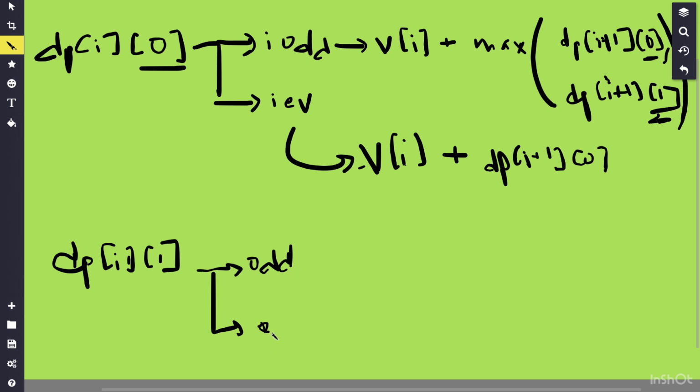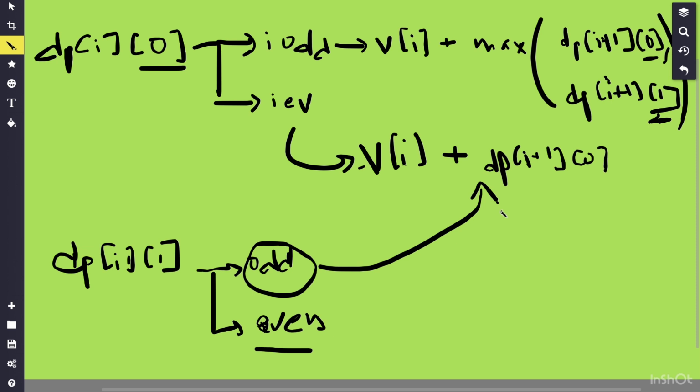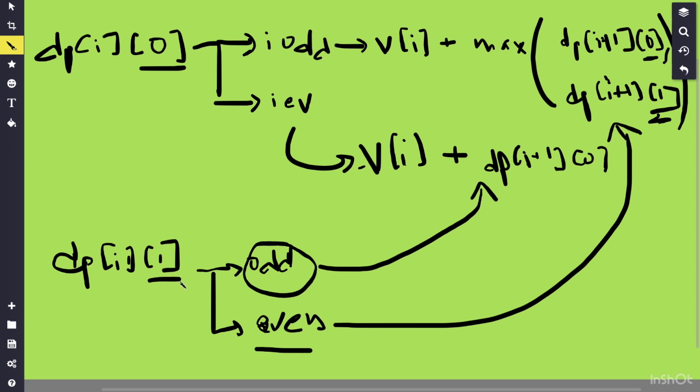And similarly, if i is even, even indices are getting negative values. So in the next, we can choose the maximum out of these. So in this case, we have this dp, and in this case, we have this dp. The very same cases. It's basically the same thing as with j equal to 0. I'll just show you the code, you'll understand it better.